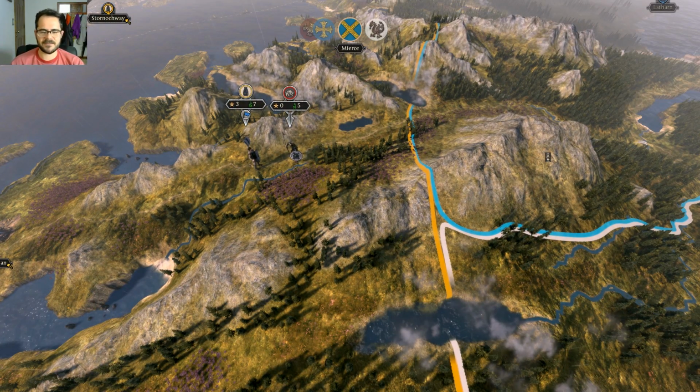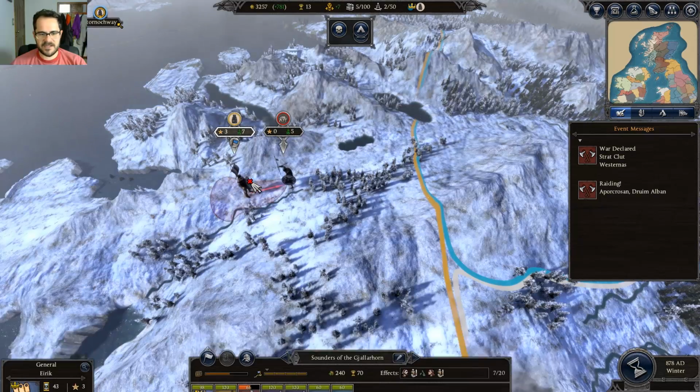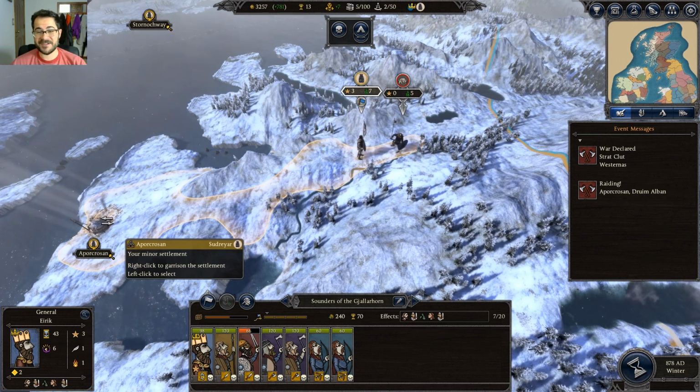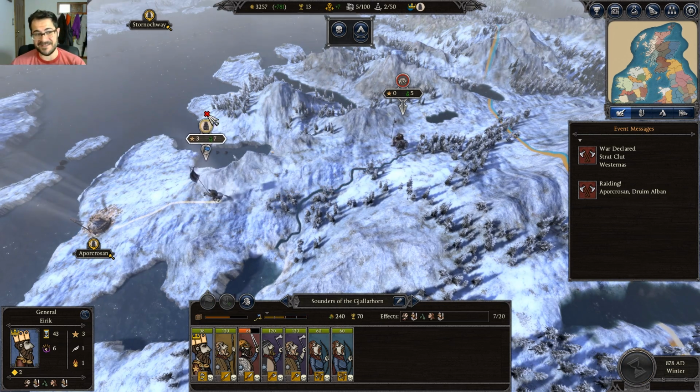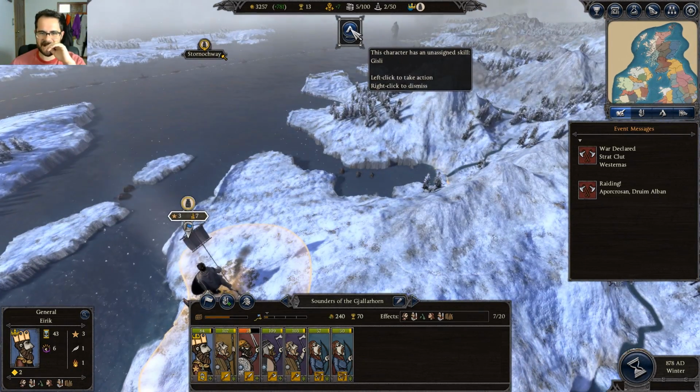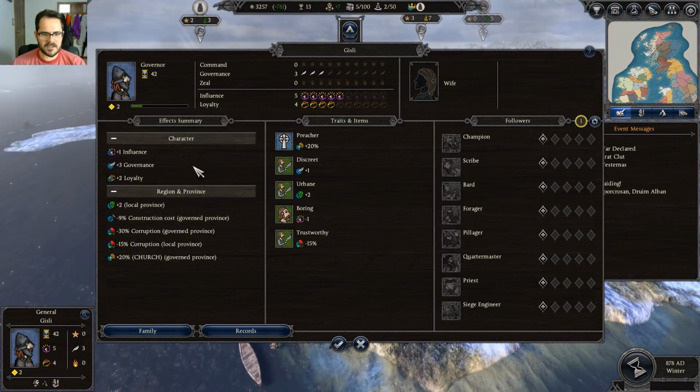Forgot to assign a skill, but it's alright, we can do it next turn. We're taking attrition. I did not think about that. I honestly didn't know there was a season cycle. So instead of just wasting a lot of guys, let's actually send them back. Let them muster. Alright, so Gisley is a governor.